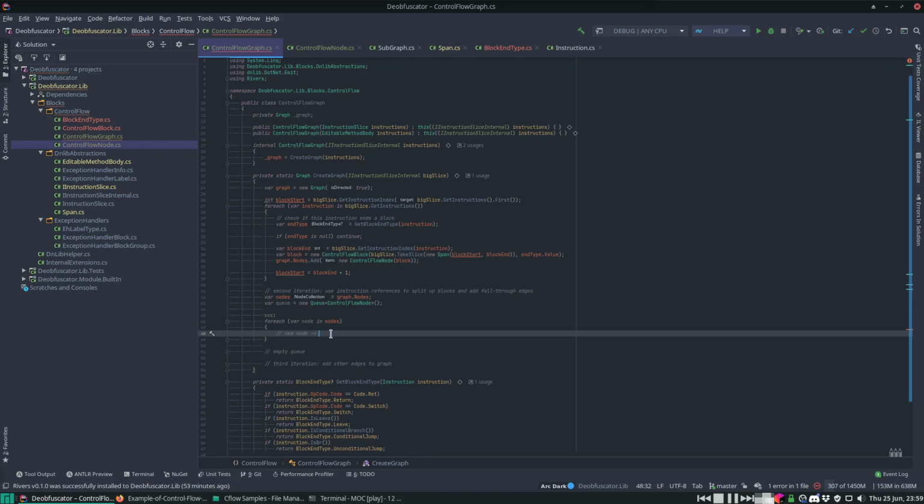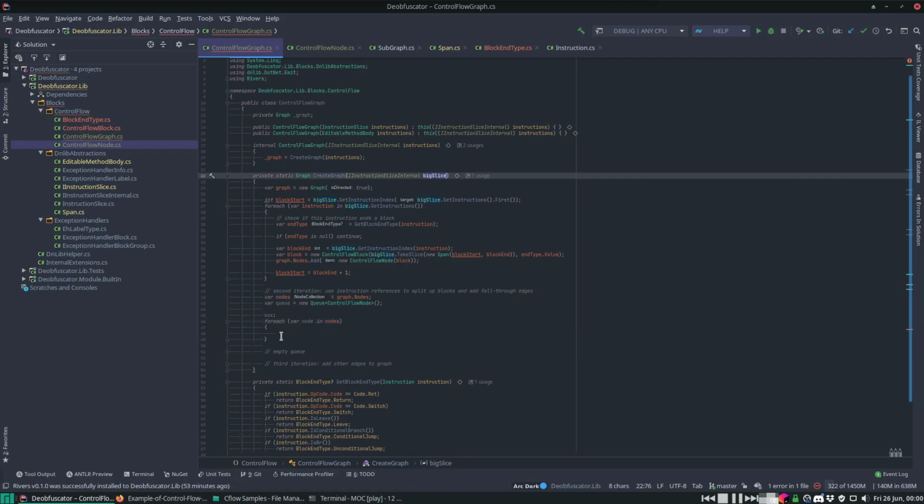I can also just have a collection of labels, I think. So I loop over every node, then every instruction inside the node, and add it to a collection of labels. Actually, for that I don't even need to loop over the nodes, I can just loop over the instructions in the slice, because I'm going over every instruction.